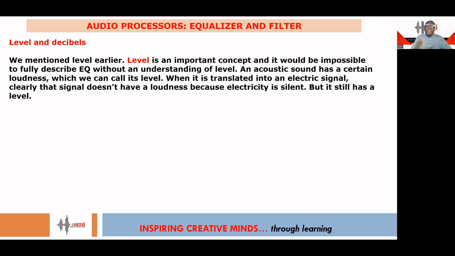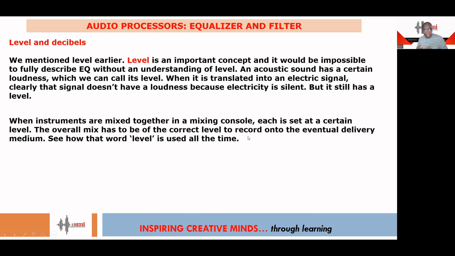We mentioned level earlier. Level is an important concept, and it would be impossible to fully describe EQ without an understanding of level. An acoustic sound has a certain loudness, which is called the amplitude at the source. When it is translated into an electrical signal, clearly that signal doesn't have a loudness because electricity is silent, but it still has what's called level. I hope that is clear.